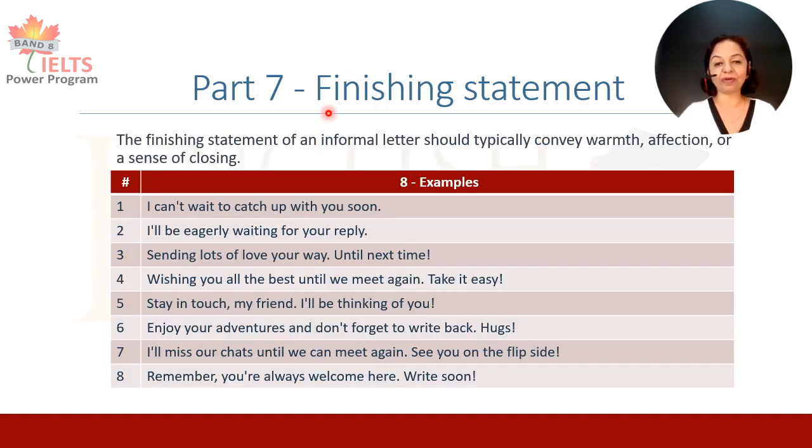Now let's learn about the finishing statement, which is part 7 of letter writing. The finishing statement of an informal letter should typically convey warmth, affection, or a sense of closing. So this is called a closing statement or finishing statement. And I have here 8 examples for you to pick up. You can choose any one of these finishing statements that will match your exam question.